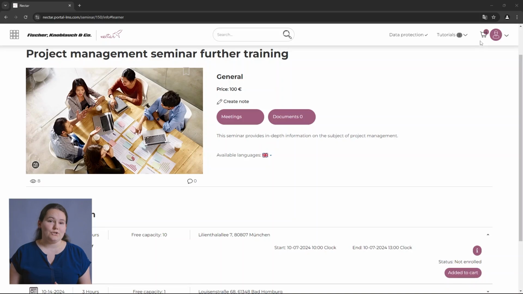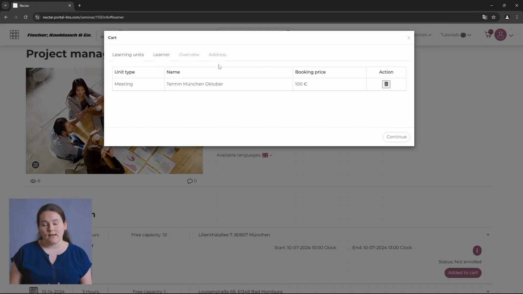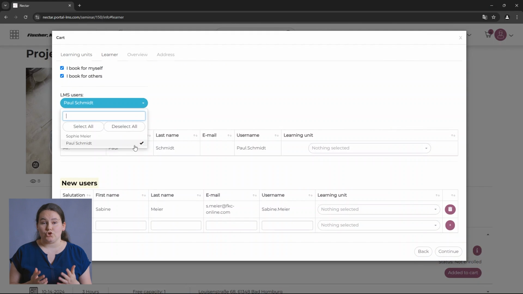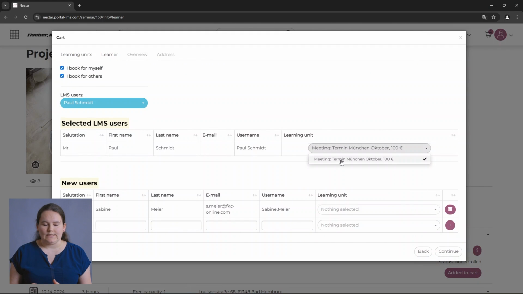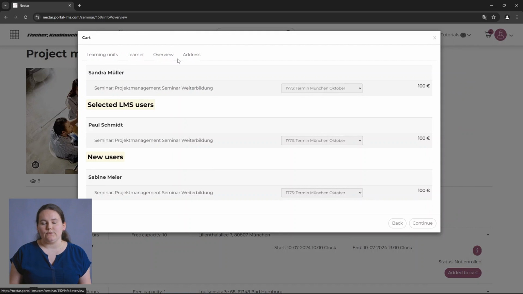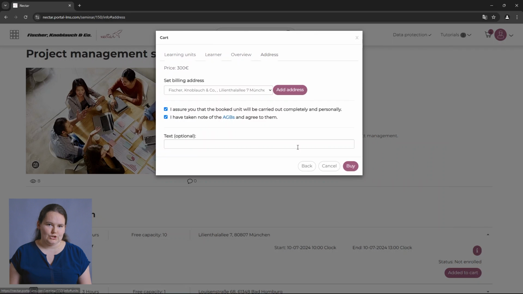Do you want to make learning units available to external learners? In this case, our publicly accessible page might be interesting for you. External learners can purchase learning elements for themselves as well as their employees. They can simply add the learning elements to the shopping cart and add the user data so that automatically user accounts will be created in the system. Of course, one billing address can be used for the whole purchase.